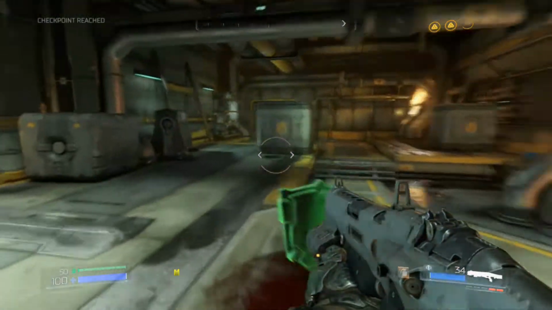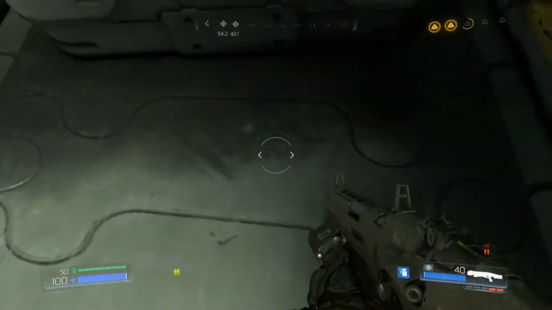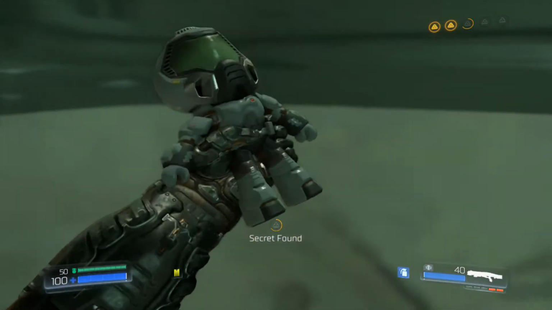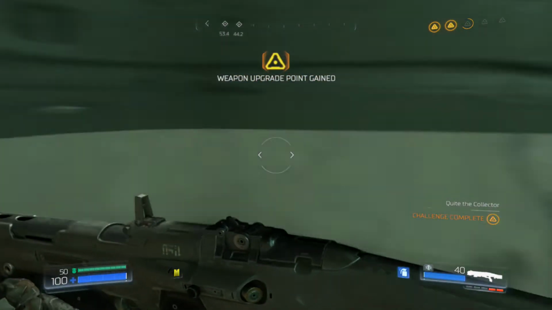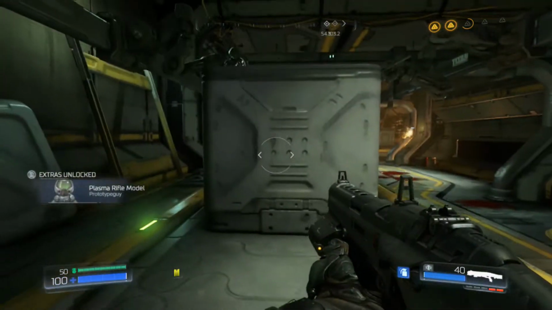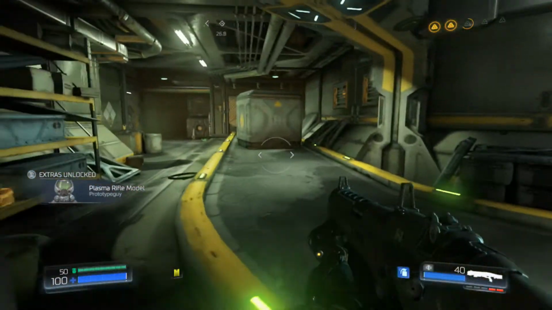Now the time has come to get our barrels of fun. As the next token is nearby, we're going to get this little Doom guy here, which is going to knock out our last challenge for the level. Challenge complete. Now, there's another secret up ahead, which contains the next Praetor token. Second one of this level.